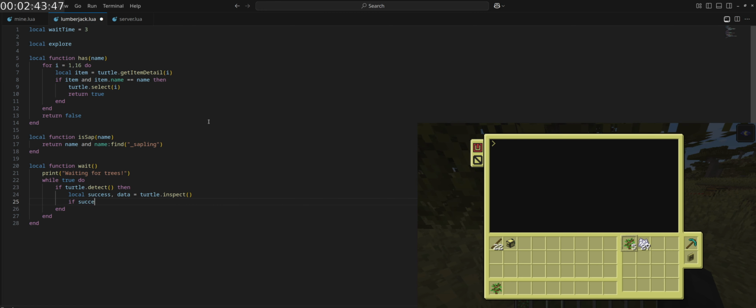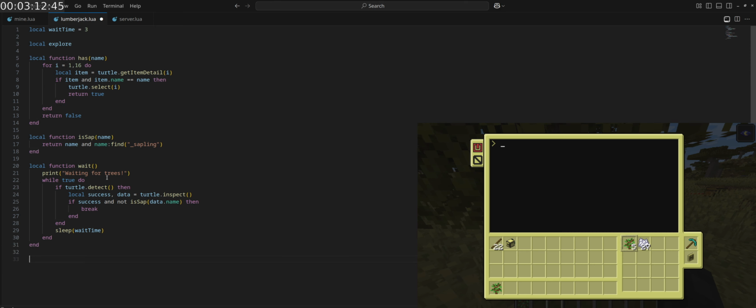So if success, aka there is something, and not isSap, the name of the item that it inspected, in other words, it is not a sapling, then we are going to exit this loop. Otherwise, it's just going to continue sleeping. And we want it inside the loop. So once it does this if statement, we're going to let it sleep for the amount of time we determined earlier, aka 3 seconds.